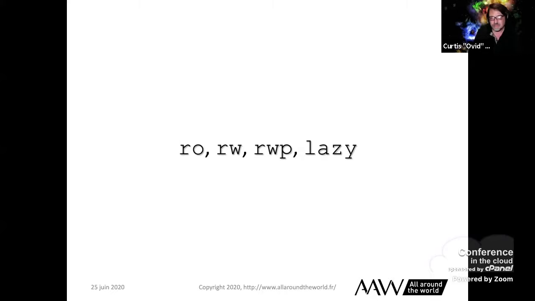But more than that, Moo has things like ro, rw, rwp, and lazy. So you can't really separate the reading and writing of attributes very easily. And these are the wrong defaults because all of them provide a reader for your data, which you don't necessarily want read. And rwp, read-write protected, gives you a reader of foo and a writer of _foo, but that's not private. And we would like this data to be private if possible.